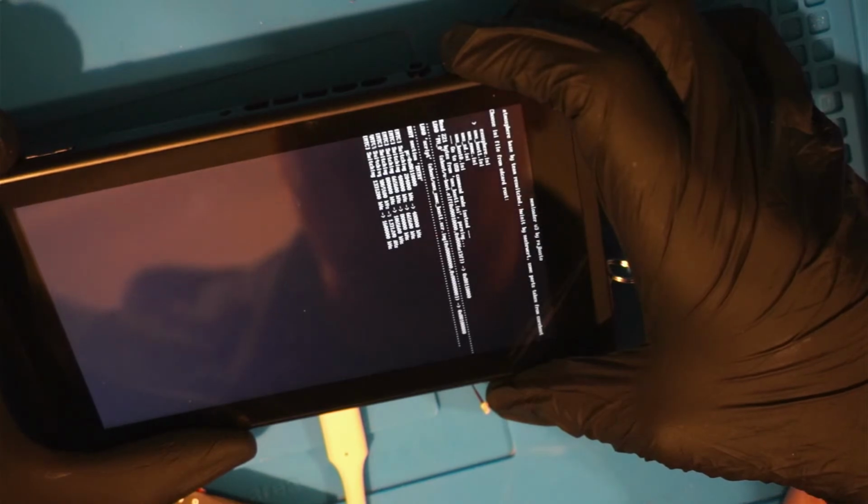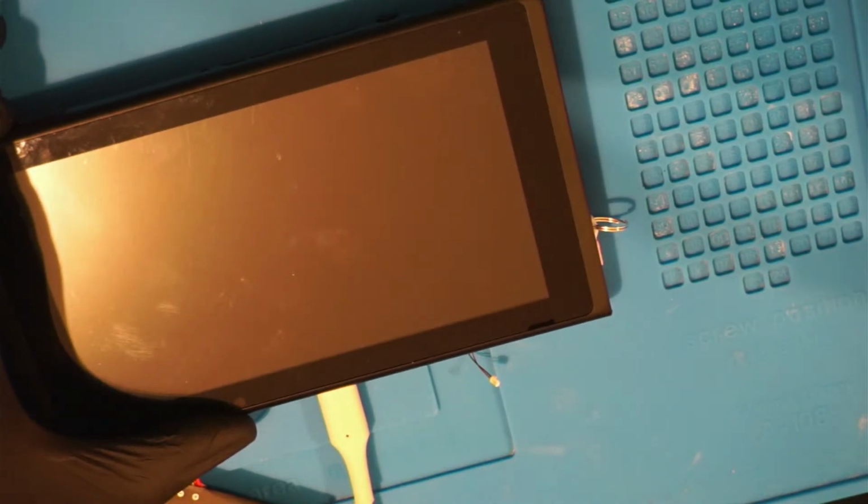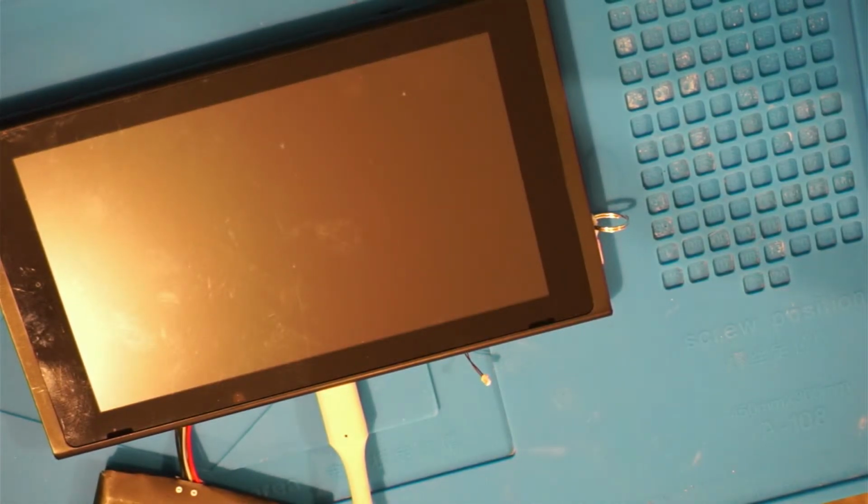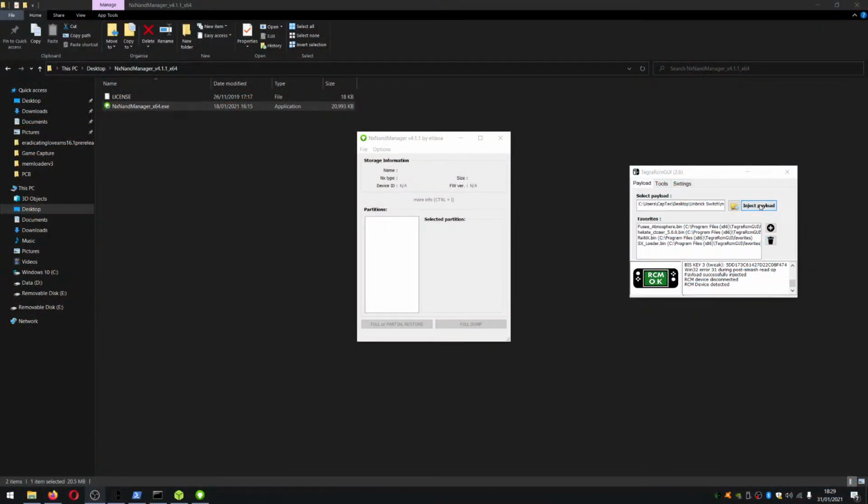Turn this completely off. I'm holding down the power button. I'm going to make sure that it's completely powered off. So that's been held down probably long enough. And then volume up. Power on. Once again, we'll go to Tegra RCM and we'll inject that payload.